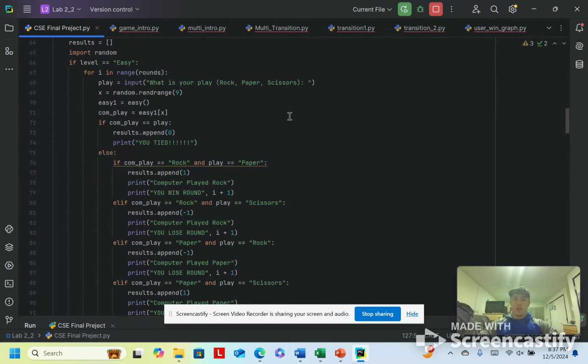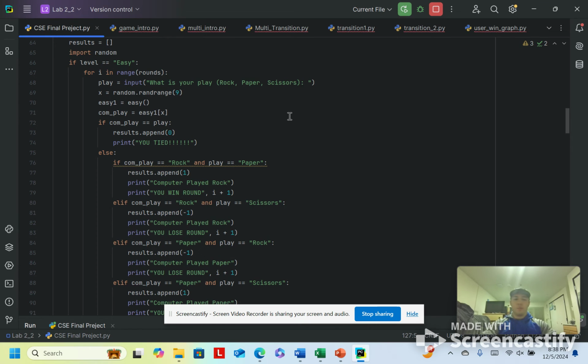And just FYI, all the levels, easy, medium, hard, are all the same, so I'm only going to explain one of them, because the only difference is the wording. Once that's played, that decides what the computer's play is, rock, paper, or scissors. And then we go analyzing it.